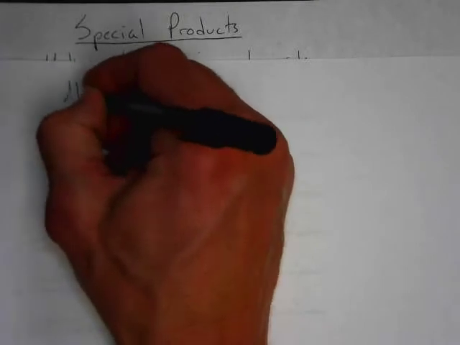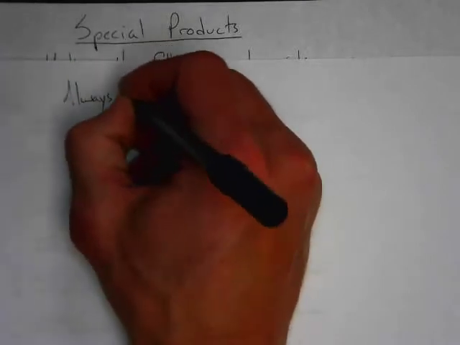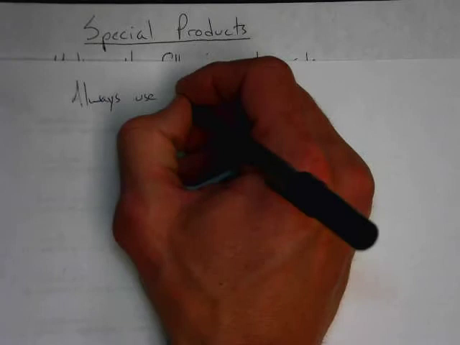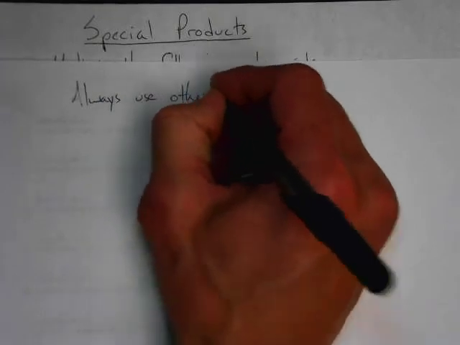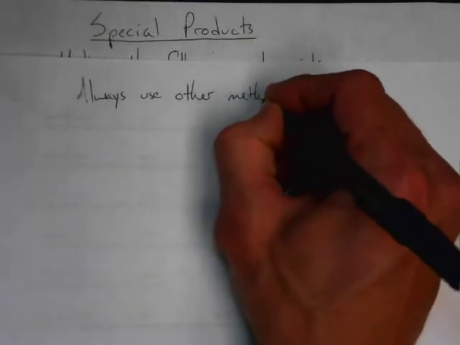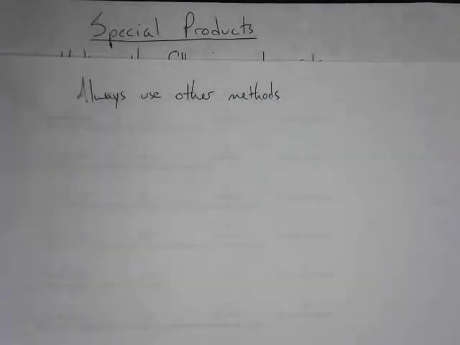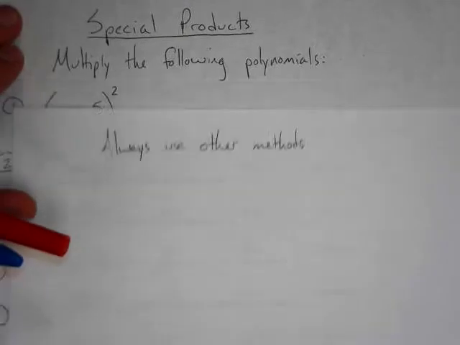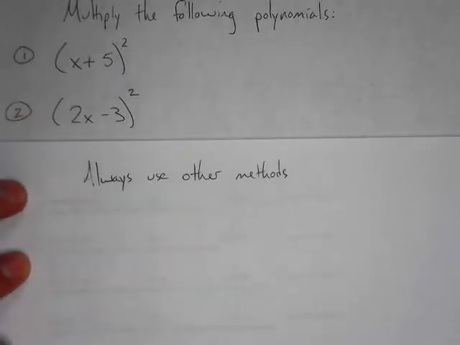The first thing about special products that I want you to know is that when in doubt, you can always use the area model, or the other, old methods, to multiply. These are shortcuts there for folks who can recognize what's happening, so if you can recognize it, feel free to use them. I'll talk about the other methods by demonstrating number 1 and number 2.